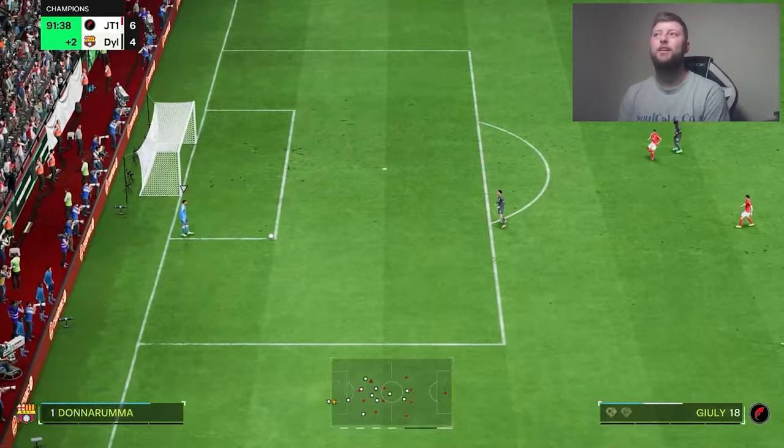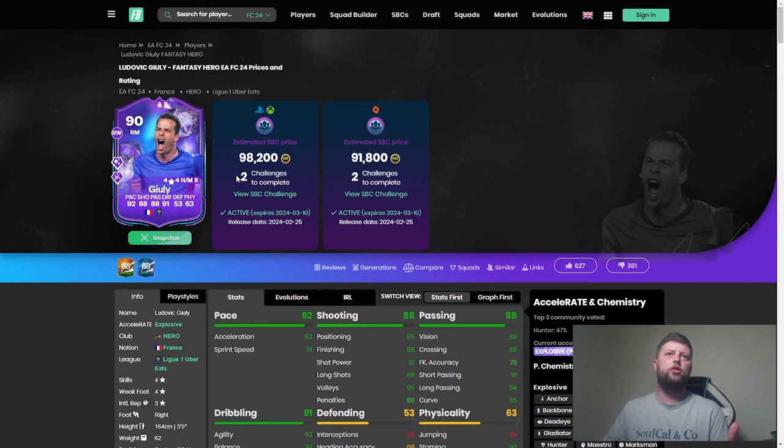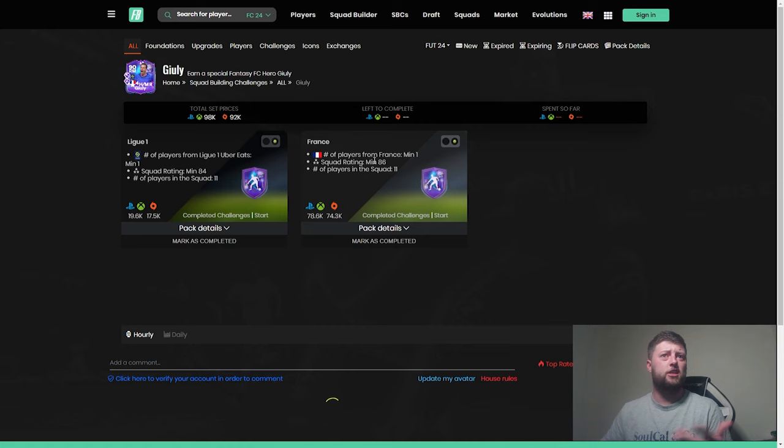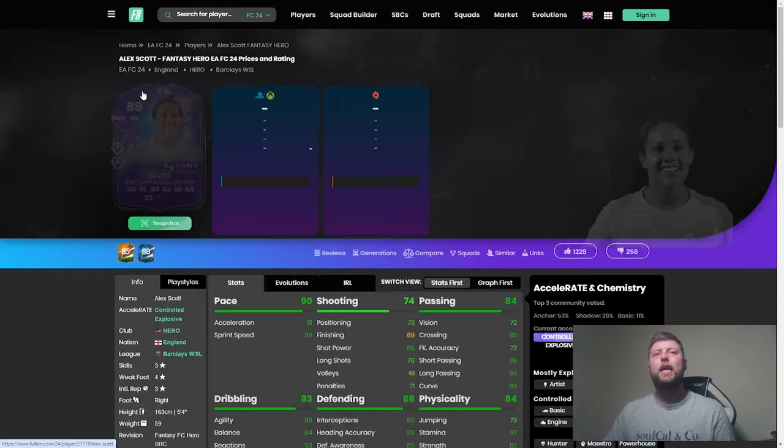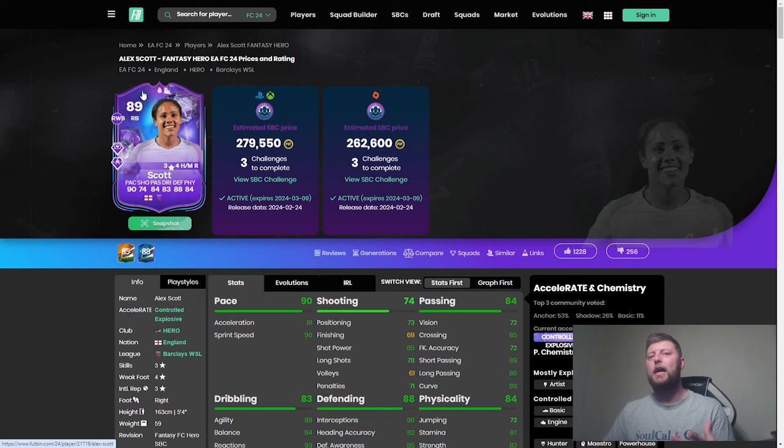So going into the overall form then, we're looking at the 90 rated. He's currently coming in at 98,000. SBC, like I say, is very cheap. 86, 84, no informs. Beautiful. Now, Alex Scott is also coming in at 230. I get that he's not necessarily the next future breaking winger, but he most definitely isn't an awful card nonetheless.